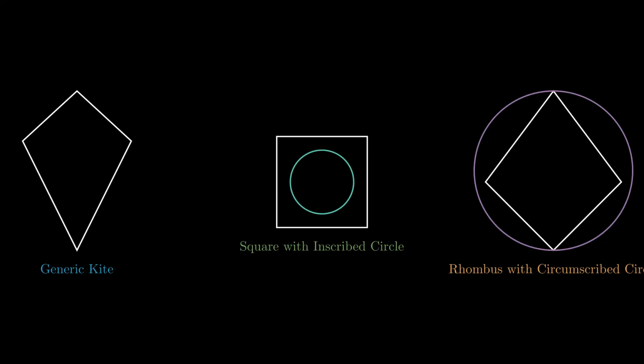By contrasting these examples, we can firmly grasp that geometric circles in kites are a matter of specific symmetry and congruence. The generic kite stands alone, while only the square and rhombus reveal these additional circular properties. Building on what we've learned today, we can now see how small variations in a shape's properties lead to entirely new geometrical insights. Let's move forward with this in mind as we explore more in our next segment.